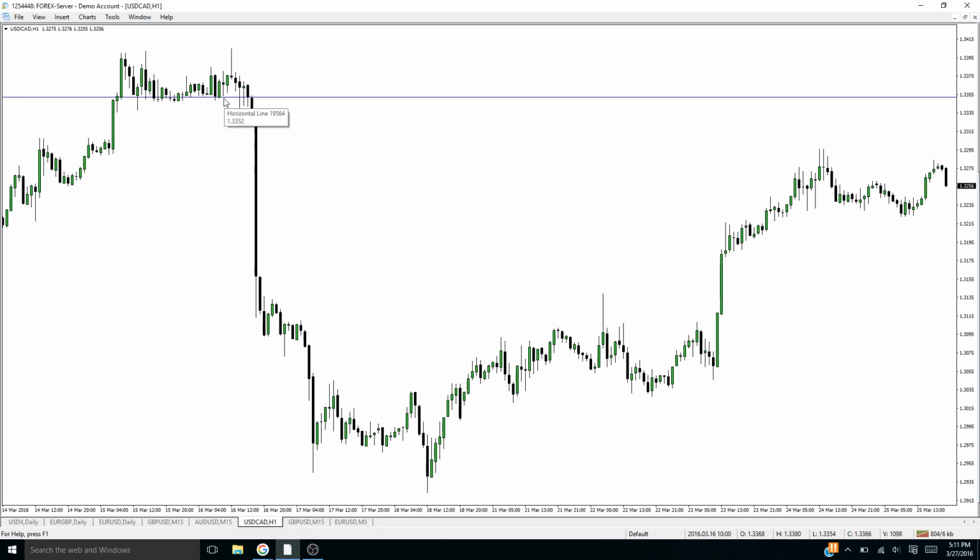So I want to go back to the most clean level in terms of where I think institutional order flow is, and that's the 133.52 level. So obviously we would like to see that 133.50 level on the upside. And isn't that nice how they left these clean highs?